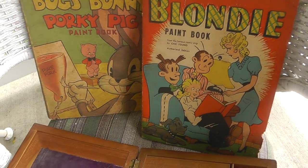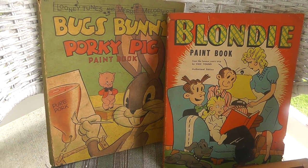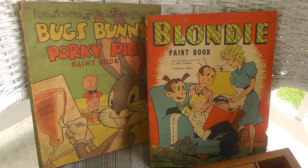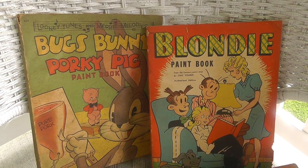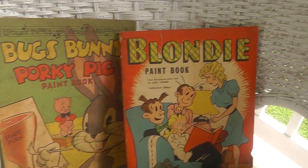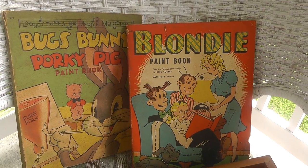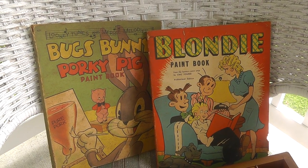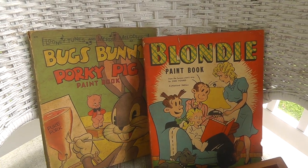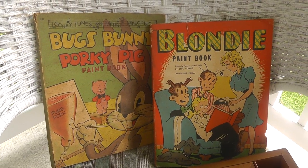A couple of old paint books — these are both copyrighted 1944. I like to think that maybe a parent bought these for their child back around '44 or '45, and they've stayed together all this time. Pretty neat — Blondie, Bugs Bunny, Porky Pig. Not sure of the value; they're a little beat up and dinged up. But like the Biscuit tin, how many of these survived? It wasn't something people really saved — most of the time they were used. Have to look into that. Definitely worth the $3 a piece I paid for them.